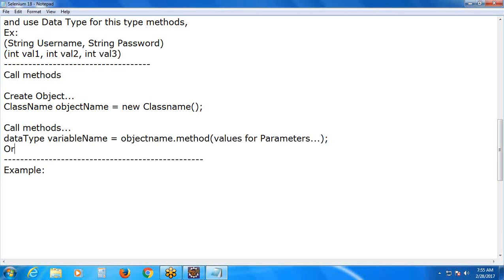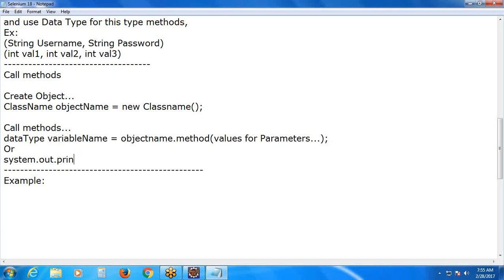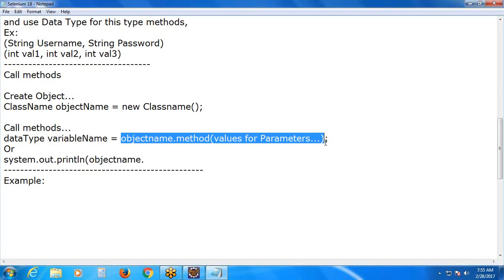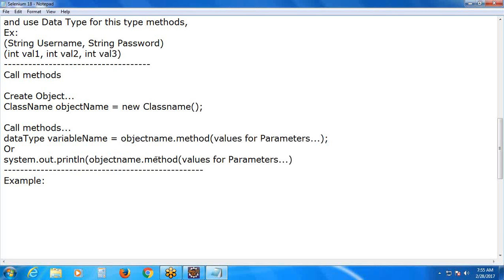Otherwise, if you want to just display, System dot out dot println of object name dot method.